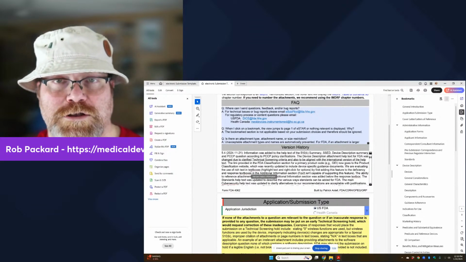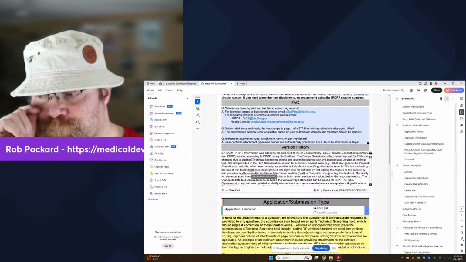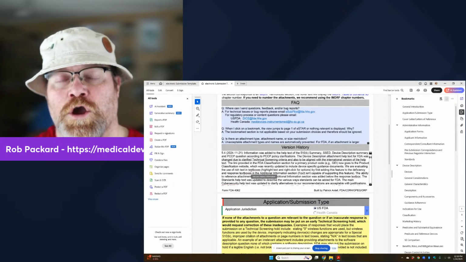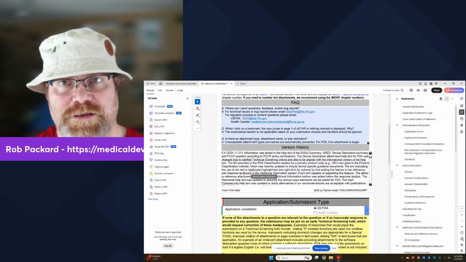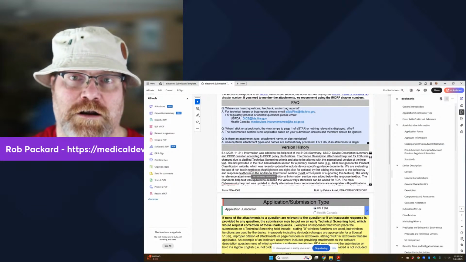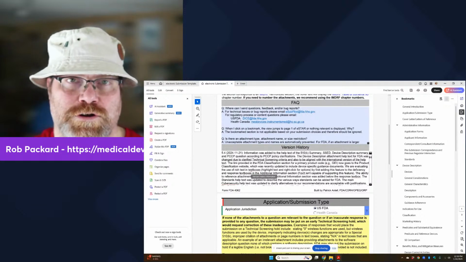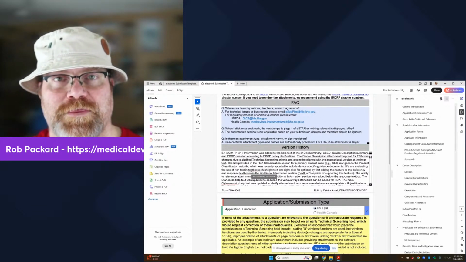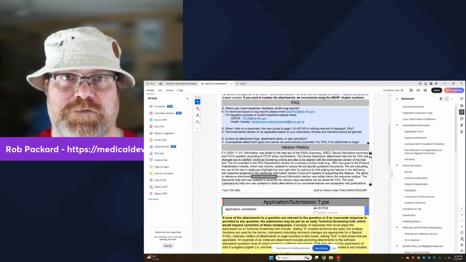They also make adjustments to the FDA website. So one of the things that they changed here, they used to have a link where it would show you in the classification section of the eSTAR what guidance documents are applicable to your device. They no longer do that. Instead, what they've done is they've incorporated that into the classification page on the FDA website.